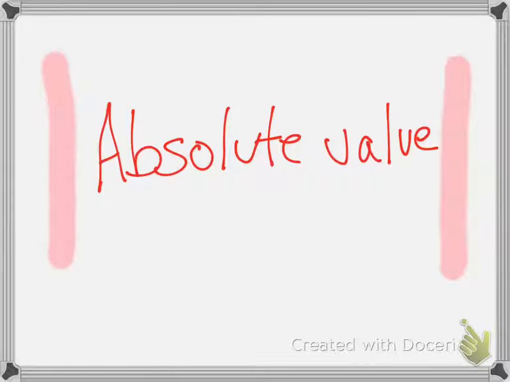Now, here's the thing. We write absolute value in a weird way. We write it with these 2 straight, parallel lines. So, for example, the absolute value of 3 is how it would look. And that's because in math, we use different terms to distinguish things. Just like we use this term to mean multiplication now that we're all grown-ups. That's 3 times 9. We use this term to mean division, where we do 9 divided by 3. We use all these terms because now we're in big girl, big boy math. So this means X. We don't use that for times anymore.